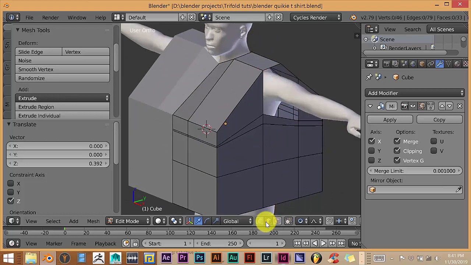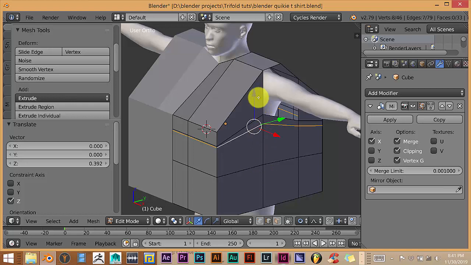Okay, now we're going to go back to edge select, and we're going to turn off our proportional editing. We're going to choose this. We're going to press and hold down Alt, and we can choose all of the vertices at the same time. So hold Alt and then left click. Let's do that again because we chose the wrong one. Let's click in this area where there's a lot more space to work with. Left click, hold Alt, left click, and it's chosen all that.